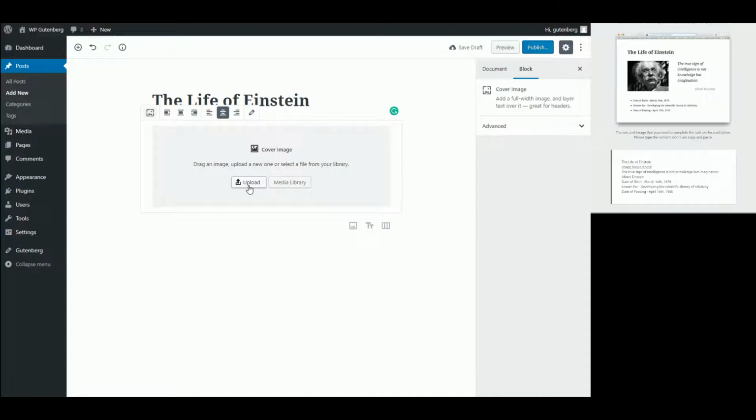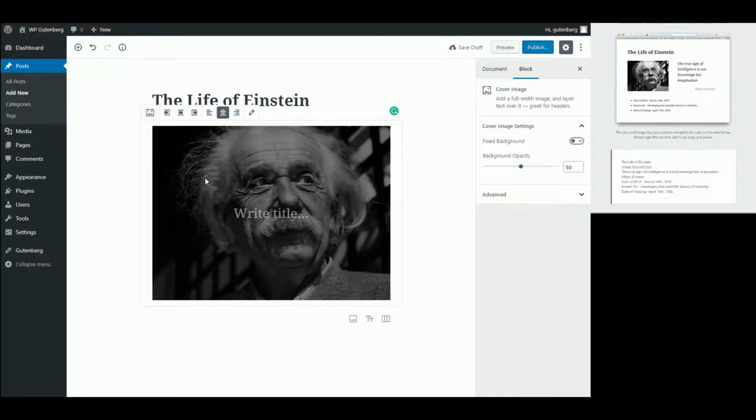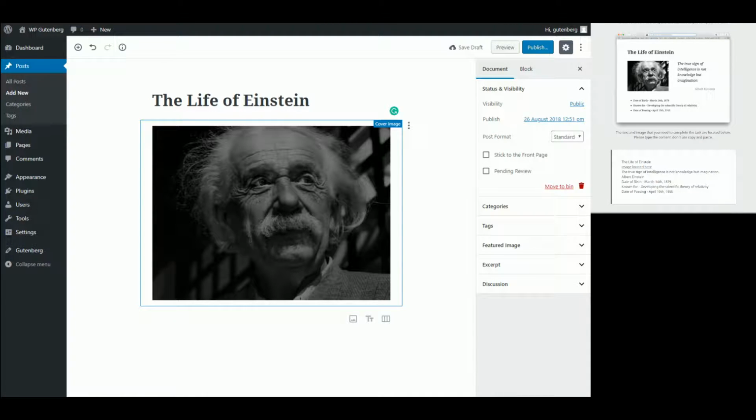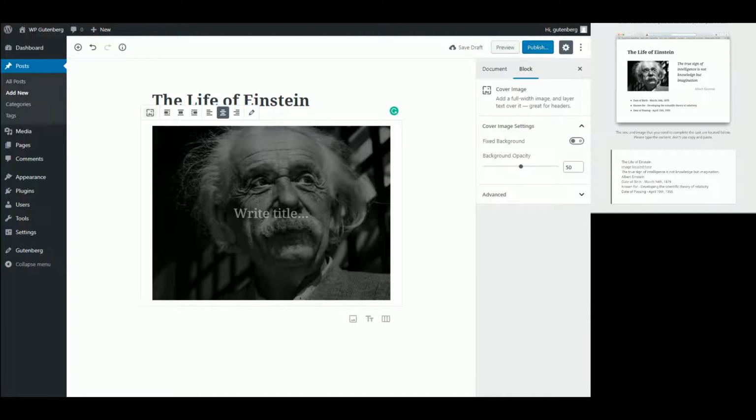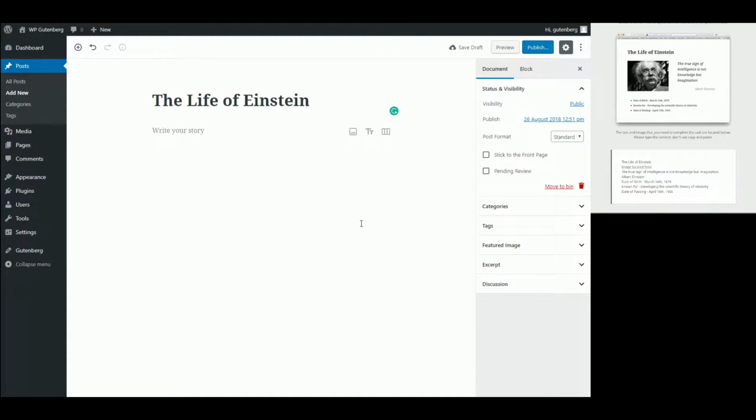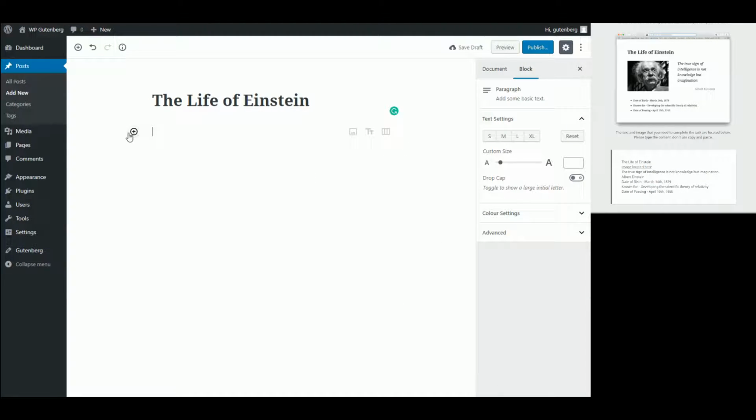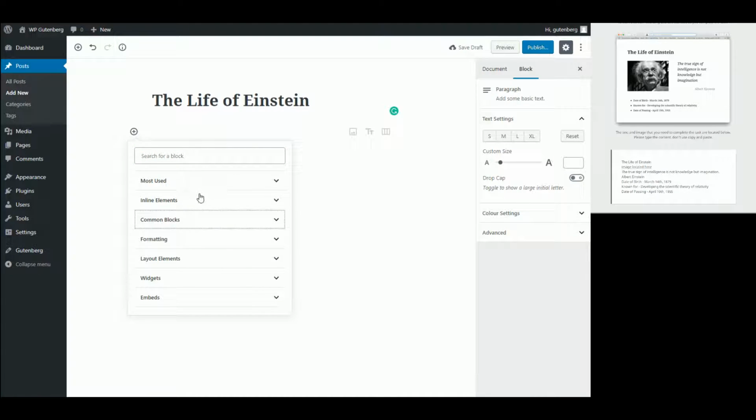Just upload this again. No, so cover images are not exactly the way to go with this. Definitely not. Just remove that. I am not really sure. Inline elements, inline image.